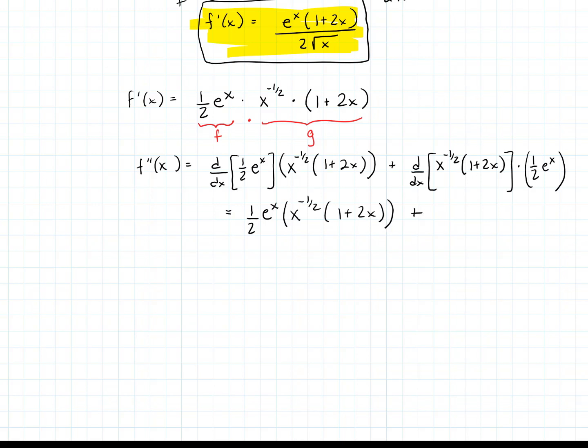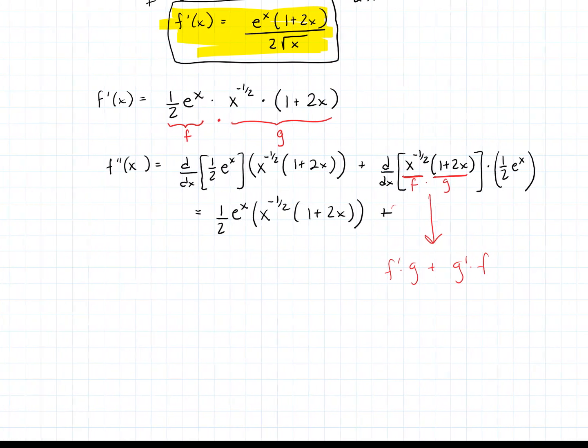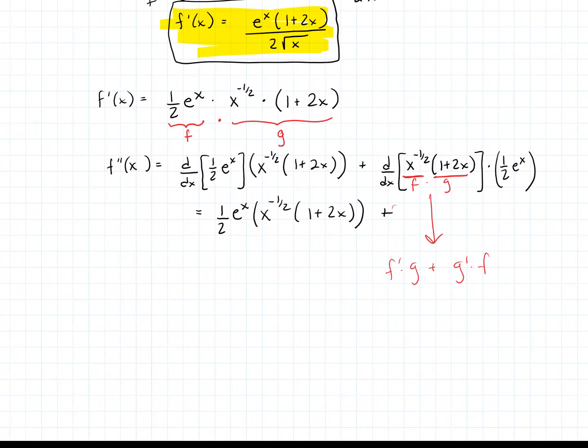Now, I have some choices. This is a product, an f times g right here. We could reapply the product rule and do this all the way out. This is f prime times g plus g prime times f. That's what we did when we looked at one like this in our previous example on this video. But before I take this derivative, I don't actually want to apply the product rule a second time here. I'm actually going to do the distribution first. That said, if you wanted to do the product rule, you could, and you'd get the same thing.